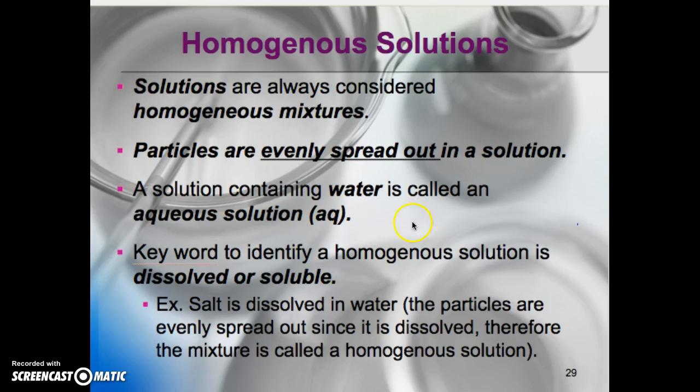For a solution in which we're trying to get something to dissolve in water, like iced tea, we use the AQ symbol at the end of the name, and that just means that it's an aqueous solution. Anytime you see aqueous, it represents a homogeneous solution. So if something is able to dissolve, or is soluble, we're going to say that it's a homogeneous mixture. That means that the particles will all dissolve into the water and be arranged uniformly throughout the mixture. So that's a key word. Whenever you see dissolved, we know it's going to be a homogeneous mixture.